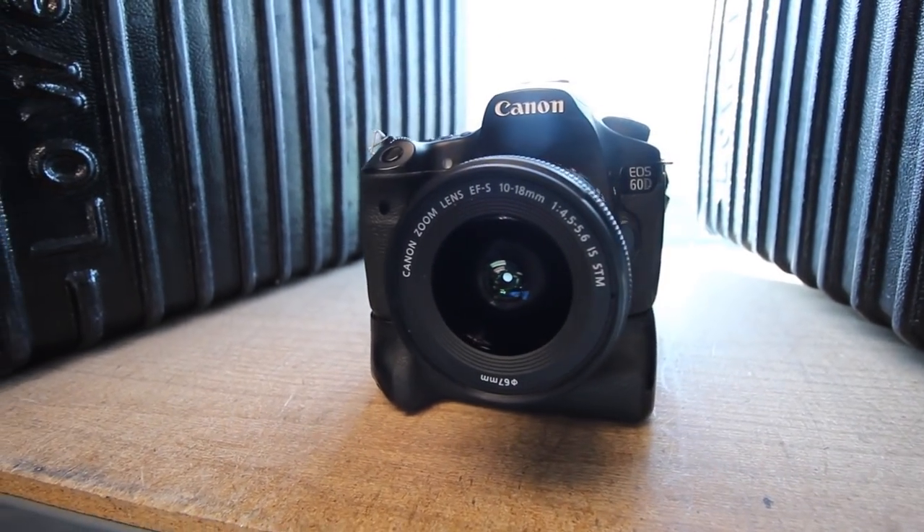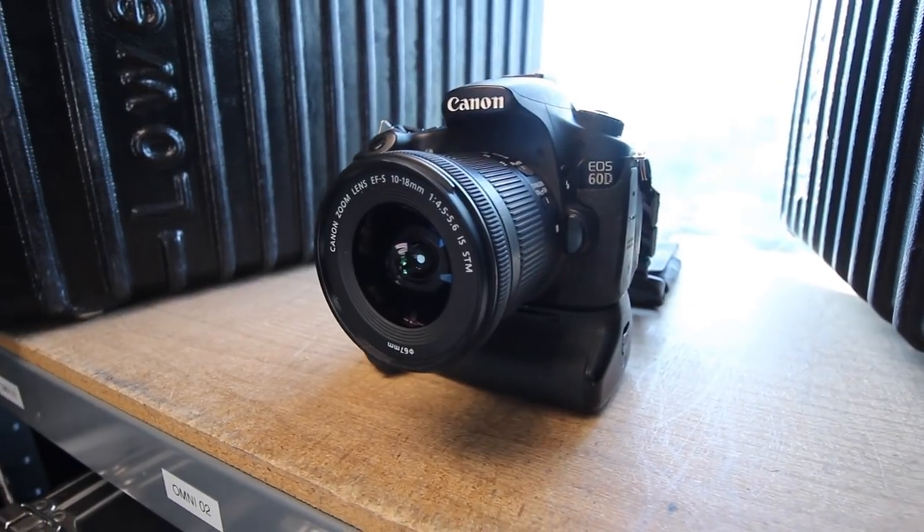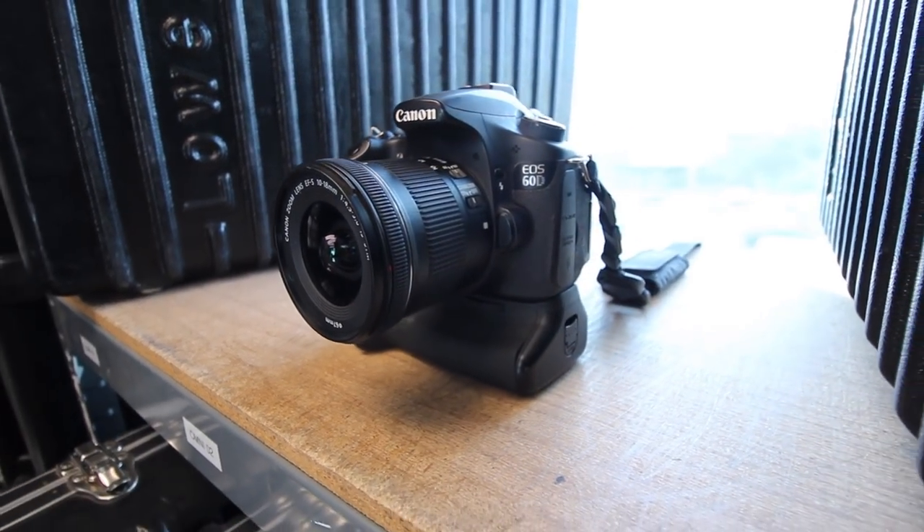When I bought my first camera, my Canon 60D, back in the day I needed a camera bag, so I purchased one at Best Buy. It was a run-of-the-mill Canon camera bag. I paid 50 or 60 bucks for it. It held up for seven years. I'd say I got my money's worth.